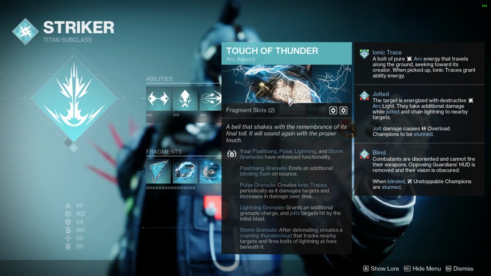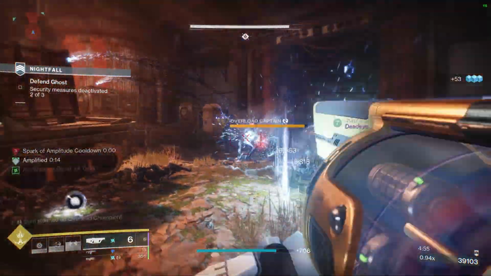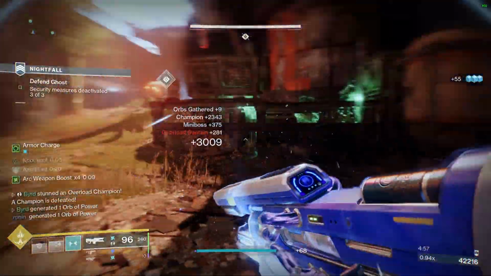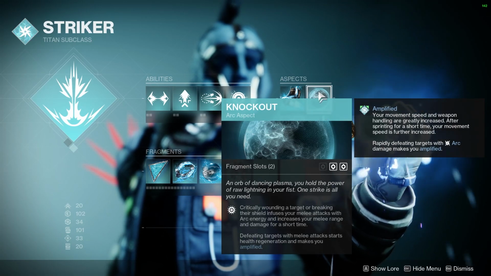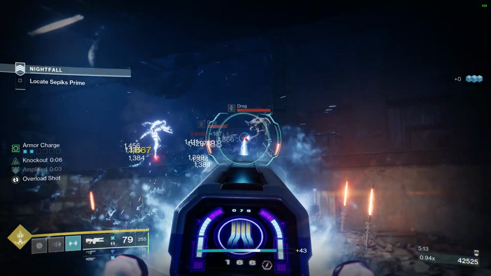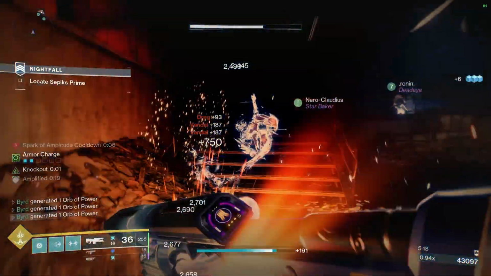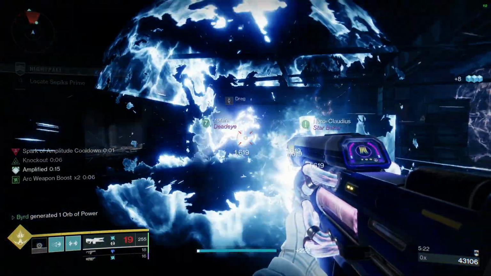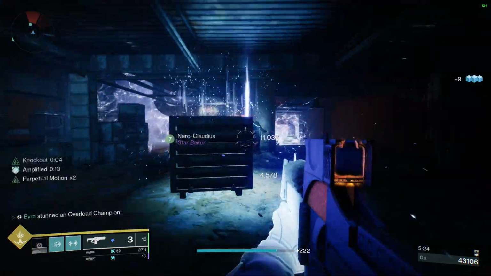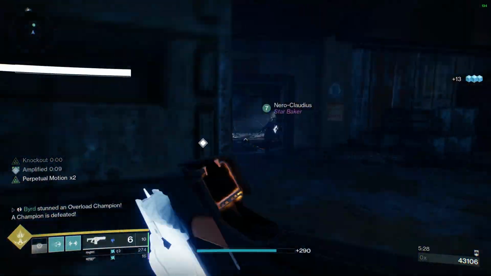Aspect-wise, Touch of Thunder is going to be important because it's going to give us those ionic traces whenever we get damage with our pulse grenade, and then Knockout so that we're constantly able to get some easy health regen whenever we get melee kills, and also the fact that it's going to give us some melee energy back whenever we do that. So again, really just taking advantage of Thunderclap and just health regen in general. I would say this is good to use against just super weak targets, especially if you're looking to get amplified.